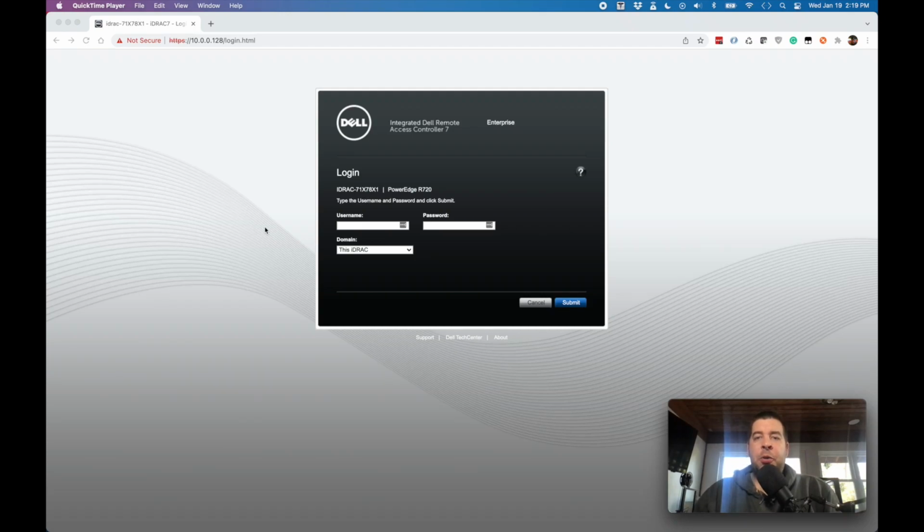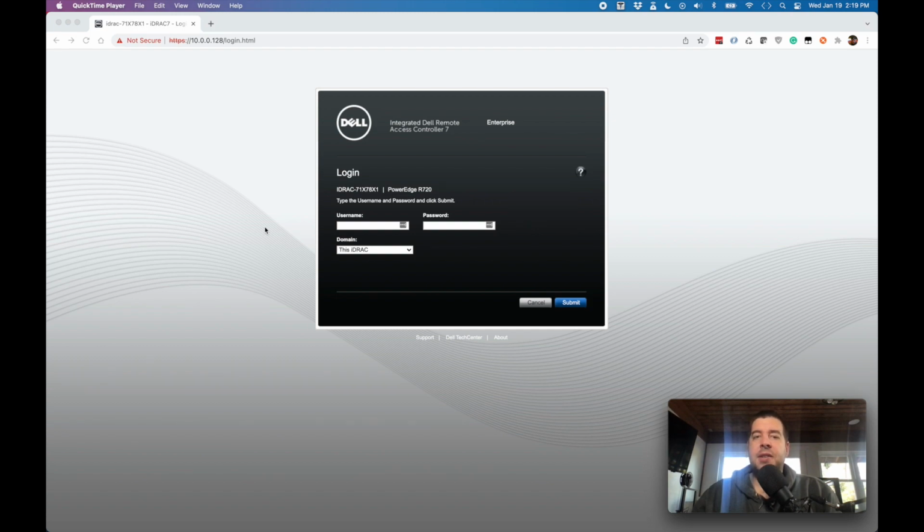Okay, the first thing you're going to want to do is plug in a network cable into your network, and then the other end into your iDRAC port on your server. Boot it up. It can take a few minutes. And then on the front of your server panel, there are buttons, and you get to the menu on the LED screen, and you have the ability to change the iDRAC to DHCP.